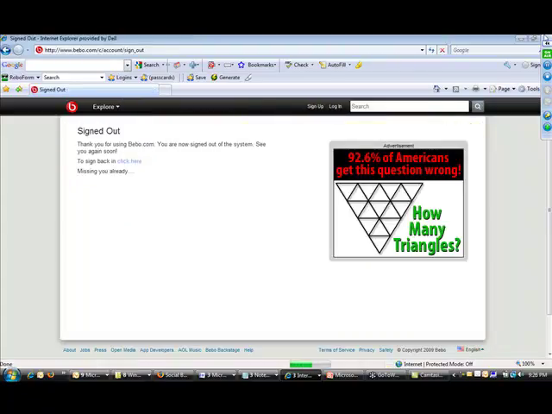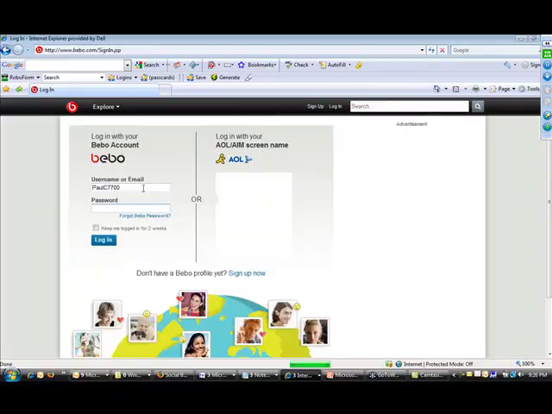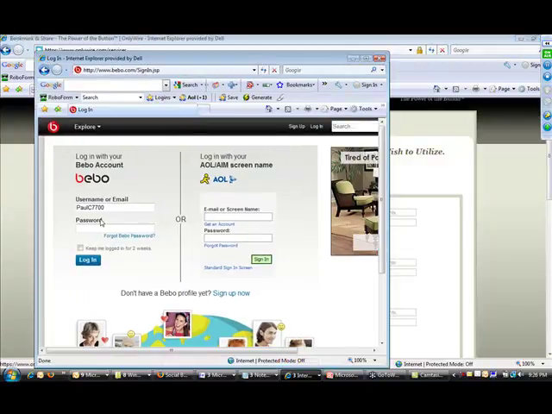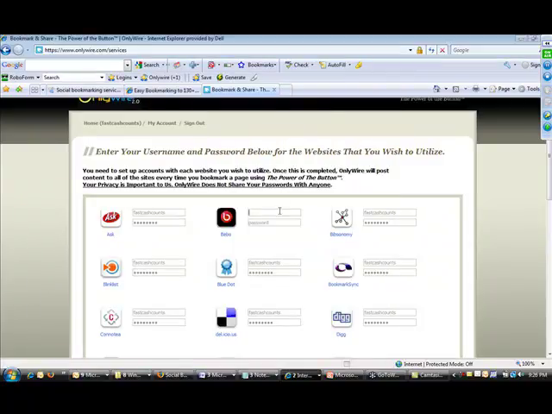And what you would do then is just go right on back to log in, which is going to be your username or your email address. So there's my username that they gave me. They automatically send me an email address. You're just going to put in that username, whichever one, either they give it to you or you set it up, and then you put in your password.